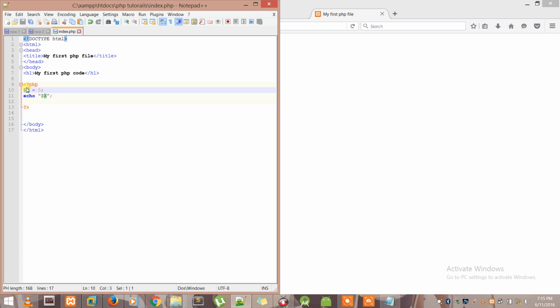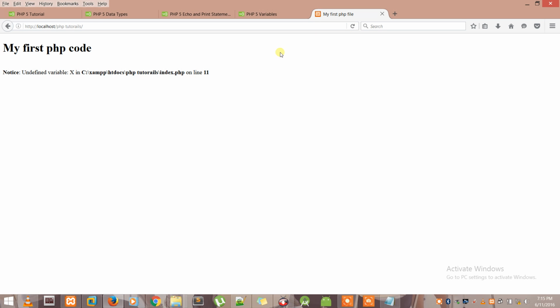The small letter x is this variable, and we've not declared any variable for this capital X, even though they are the same, but this is capital and this is small, so it won't work. You get an error, something like undeclared variable X. So that's how it works.